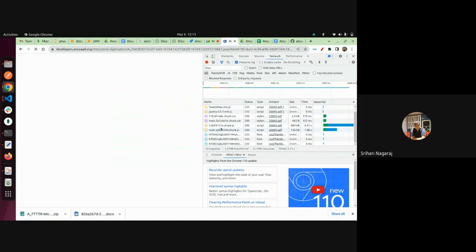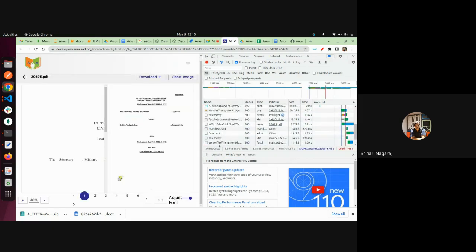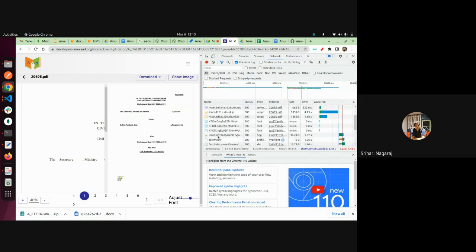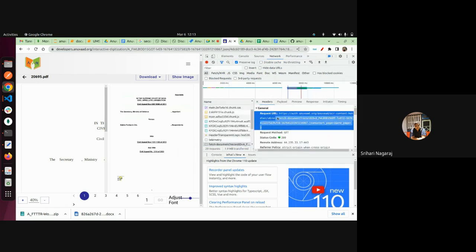Fetch content is being called here also for view document. See here, this is a fetch content, and the job ID plus the JSON comprises the record ID, start page, and end page, whatever it needs for this particular flow to show.